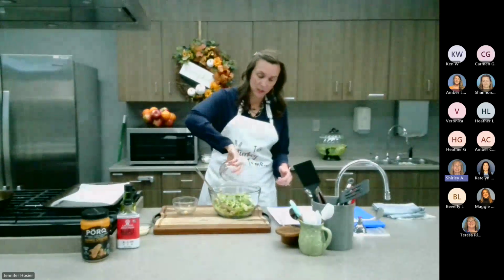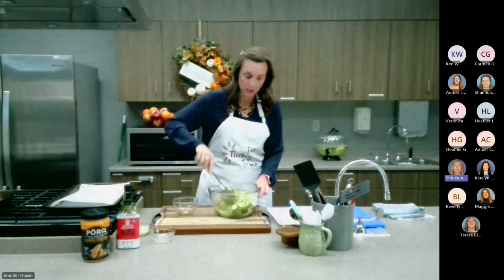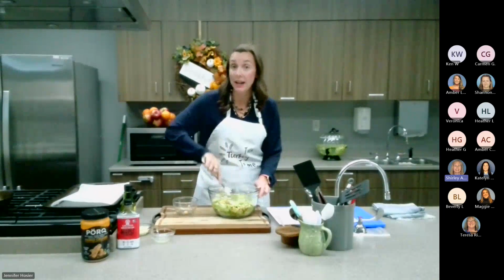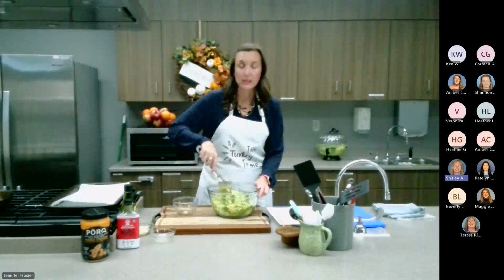If you have olive oil, that's fine too. Extra virgin olive oil is super healthy for you, so that would be a good use as well. I like to use the avocado oil in cases like this because it does cook better at a high temperature. If you're really cooking things higher than that 350-degree mark, I think it's better to move to avocado oil than to use the olive oil. Olive oil is a little more fragile, so we want to be gentle with that.